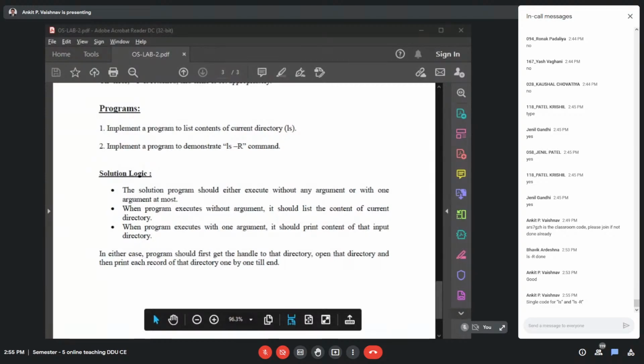So if you complete these C programs before time, try out this assignment problem. Okay, and if you complete that, you also submit that, right? Is it fine, Bhavik? Did you understand that? And others, I hope you are listening as well, right? The solution logic is already there on the screen share. What I explained was already mentioned. So please go through that and let me know if there are any queries.